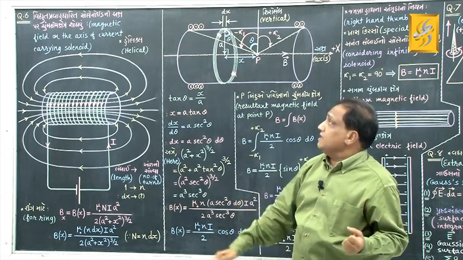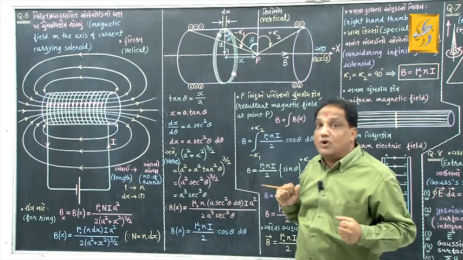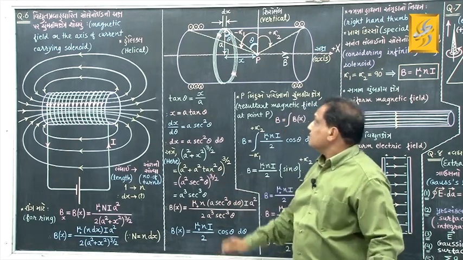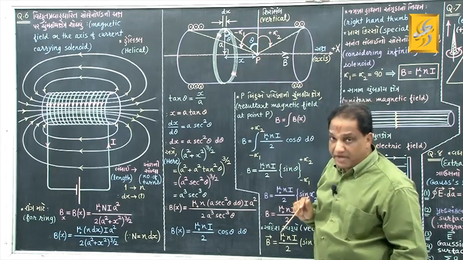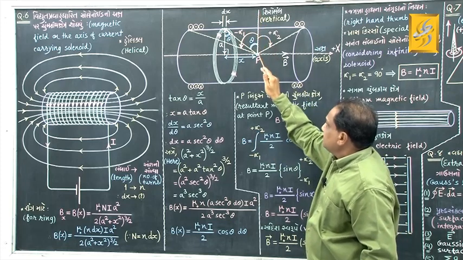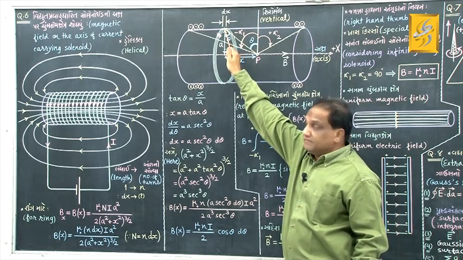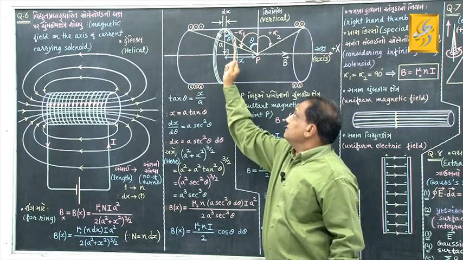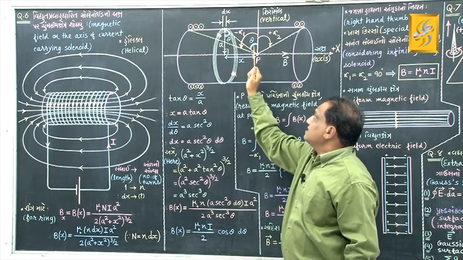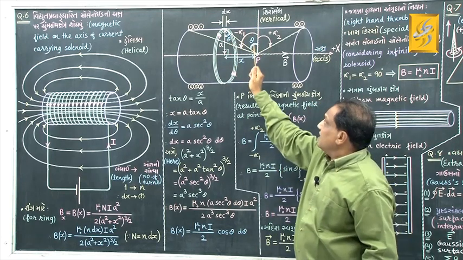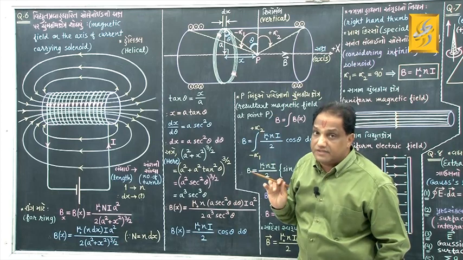But we want actually the resultant magnetic field at this point P due to entire current carrying solenoid. How to find that? I am showing you. First of all, you consider some vertical direction passing through point P. That vertical is this, fine. Now you just join this point with the top of the considered ring, then you will get this line segment, correct? Fine. Now angle made by this line segment with this vertical, I just take it as theta, okay? If this angle is theta, this also will be theta because these two are alternate angles, correct?